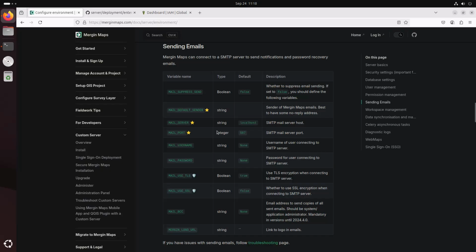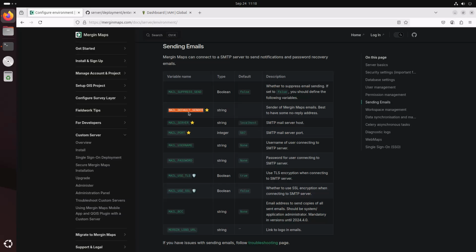You have here these three required ones at least. What is the target SMTP mail server, whether it's a local machine that you use, or a cloud-based instance type of thing.